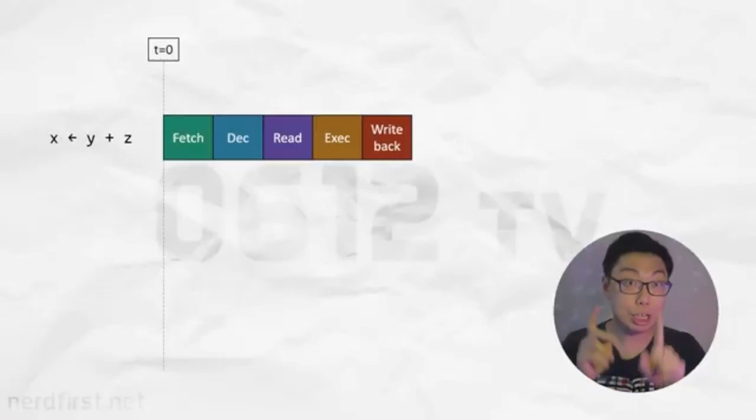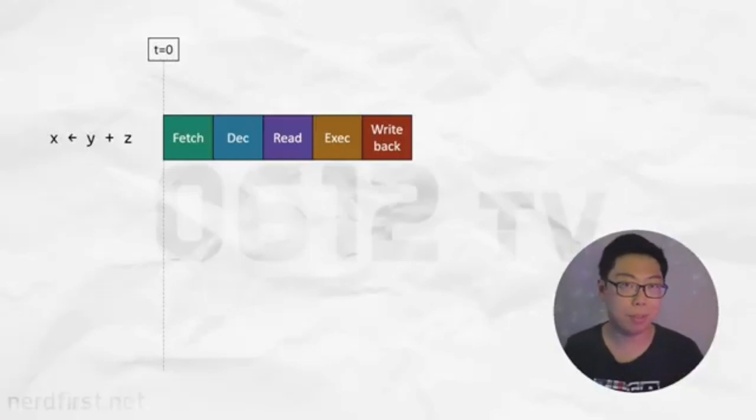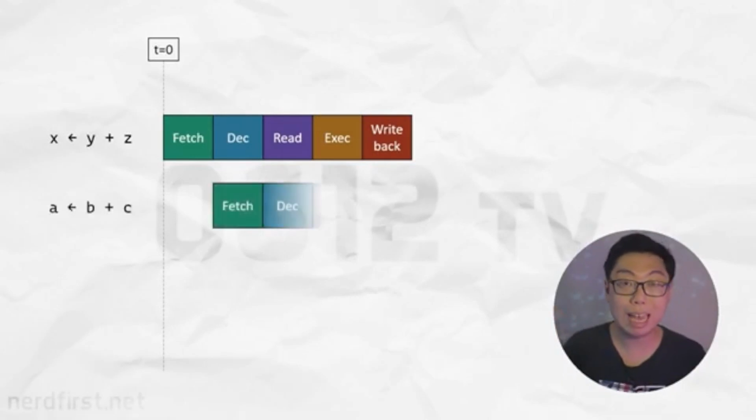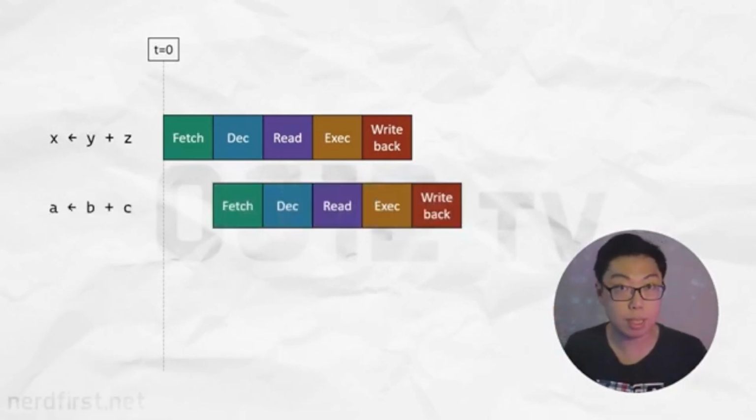But here's the thing, do we really need to do that? If you take a closer look at the third instruction, you'll find that it's completely independent of the two preceding instructions, in that it doesn't rely on W, X, Y, or Z. This is important because if an instruction is completely independent like this, we don't actually have to run it in order. Try this. Let's swap the order of the second and third statements and see where this gets us. Since the new second instruction doesn't really care about the first, we can push it into the pipeline and let it run to completion by t equals 6.